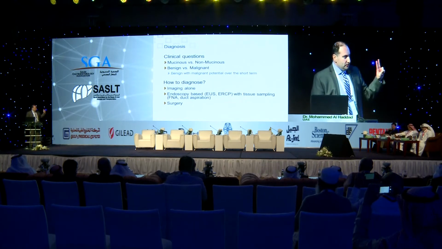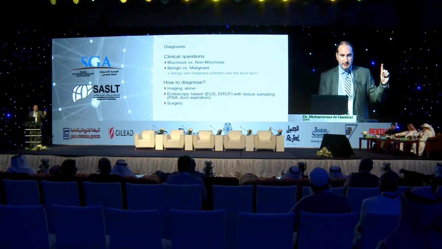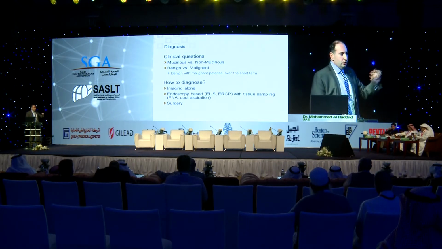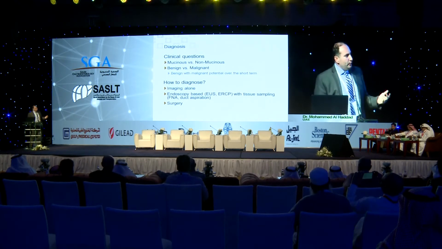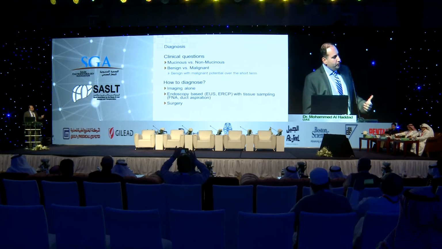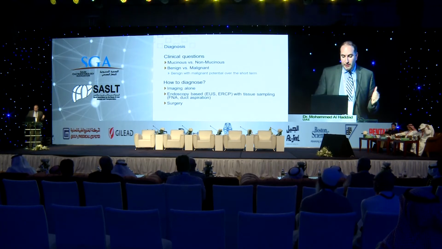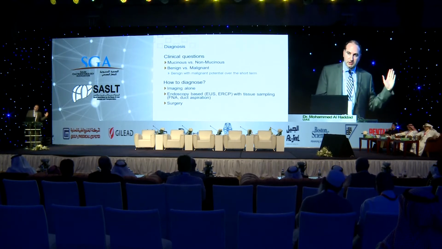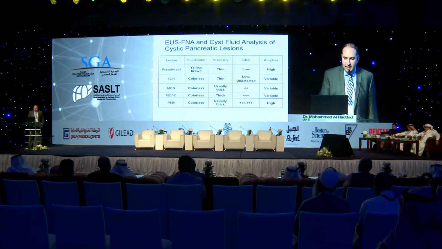So once we make a diagnosis or detection of a cyst, the two most important questions are, A, is it mucinous or non-mucinous? B, if it's mucinous, is it benign or malignant? Or in what phase of evolution is that cyst? And do we rely only on imaging, or should we pursue EUS and other tissue sampling techniques like FNA, or do we send the patient directly to surgery? These are very difficult questions, and I cannot claim that in 2016 we have satisfying answers to many of them.